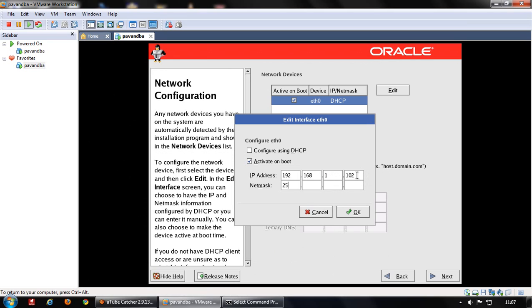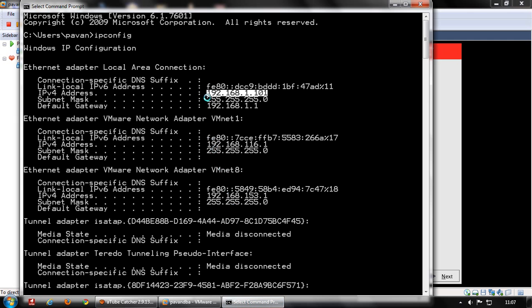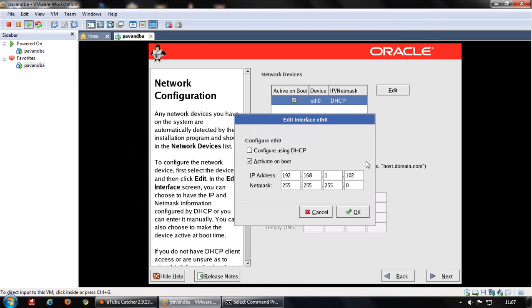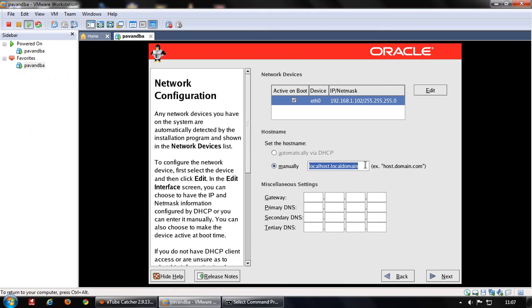And the net mask, you need to give the same value as you saw in your command prompt. So here you can see in the command prompt, the net mask value is 255.255.255.0. So you can use the same number over there and click on OK. Then you can provide any name to your machine. This we generally call the host name. So let me take it as pavandba.com.